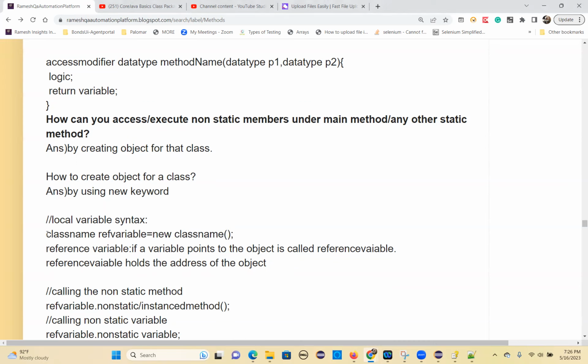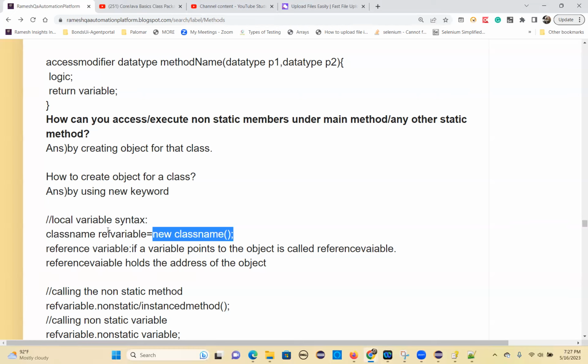You need to understand this line very clearly. This is your class name, then the reference of the object, the assignment operator, new, class name, parenthesis, semicolon. Each one you need to understand. A reference variable means any variable which is pointing to this object.